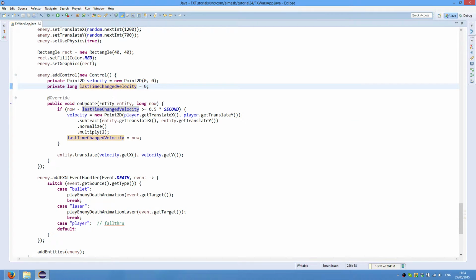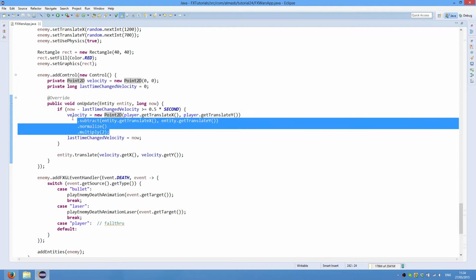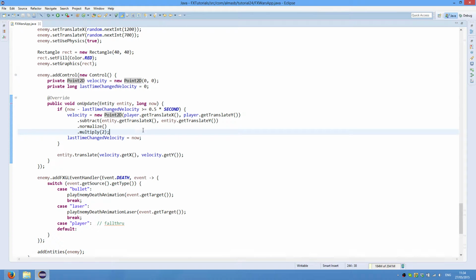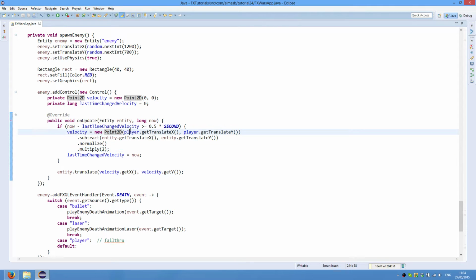This is our sort of timer thing. Last time change of velocity. If the difference between last time and now is 0.5 seconds or more, we then create a new Point2D, new vector. We change the velocity so it moves basically in a different way. And it will try to adjust to the player's position, so it will seem as if the enemy is following the player. And we do that by first taking x and y of the player, then subtracting where our entity is.